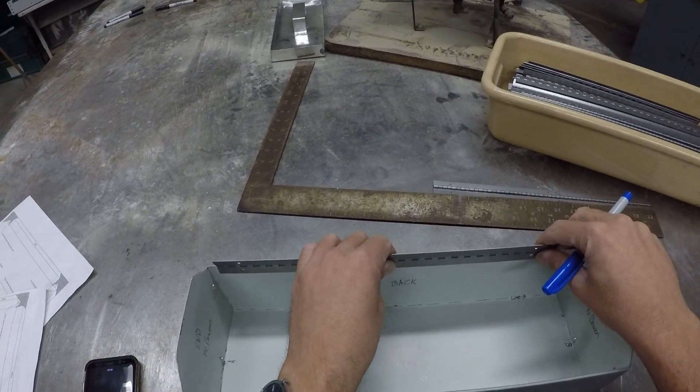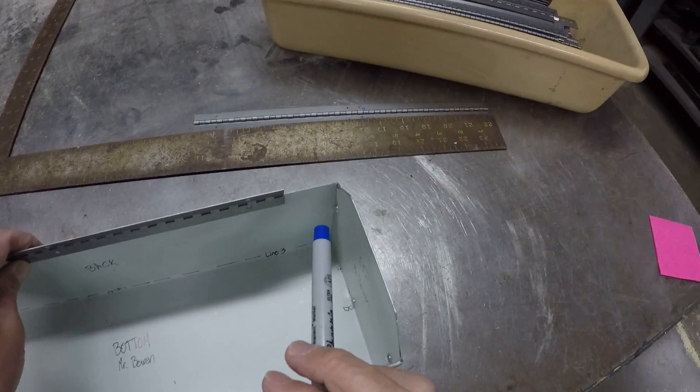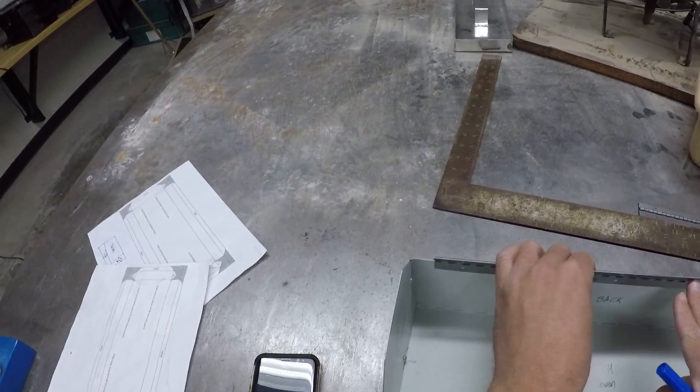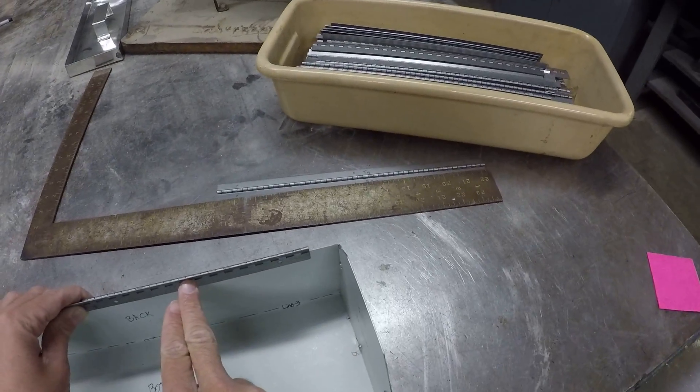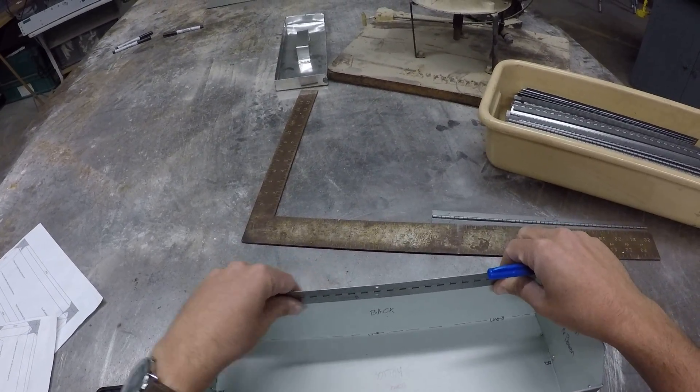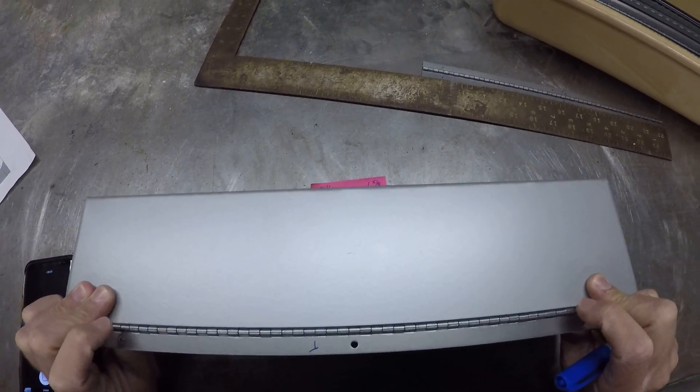So obviously if I were to put it like this, this gap is way too small compared to this gap. You want to get these to be about the same. That looks pretty good. Making sure that our hinge is sitting on top of that back. It's not crooked like this, sitting down nice and tight.